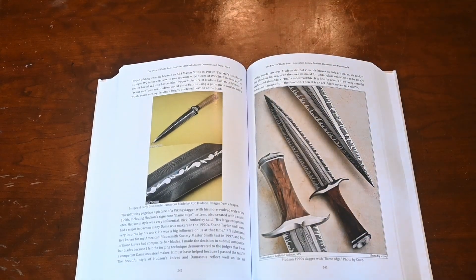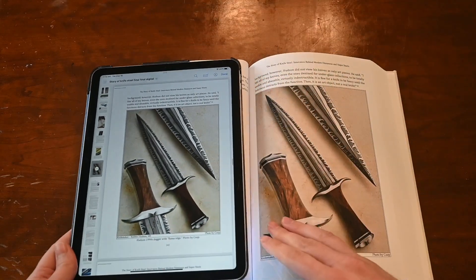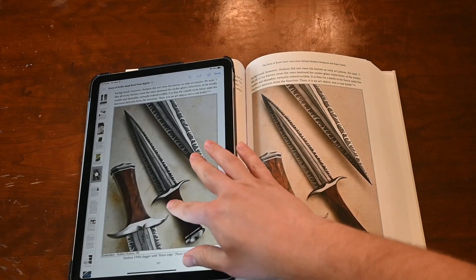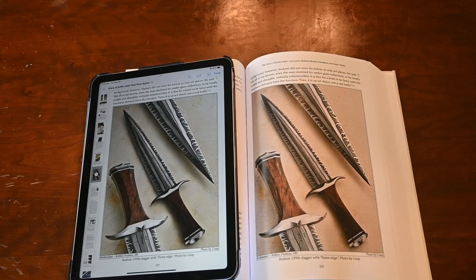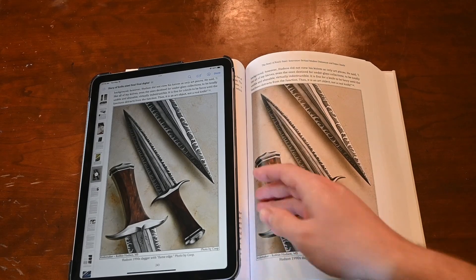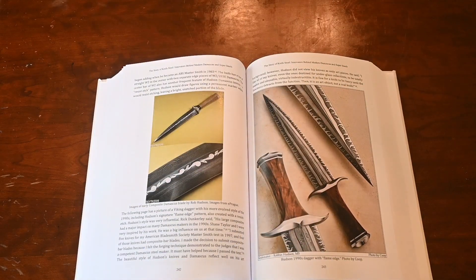The other option is the PDF, which also looks great. The PDF is best for people with iPads, obviously, or if you've got a big PC monitor and you like reading on one of those. The PDF is also good for people in countries where this book is not printed — it's currently not available in Australia and several other countries. In South America, you probably want to get the PDF just because importing can get expensive.